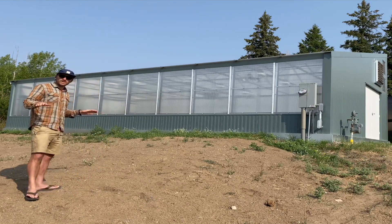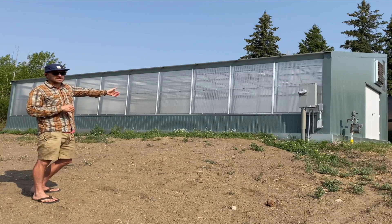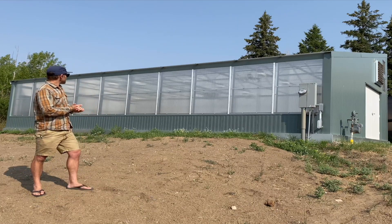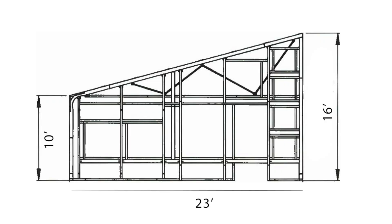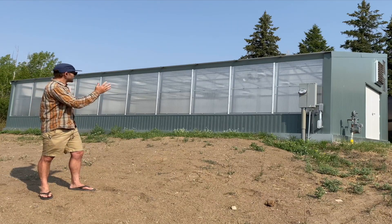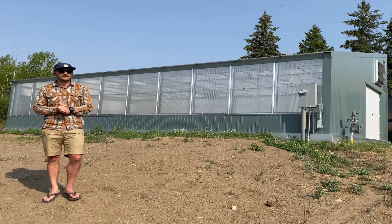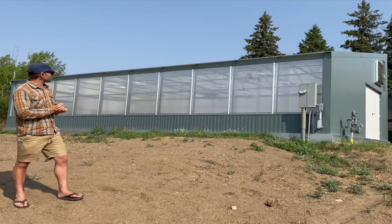This is a standard 23 foot by 40 foot high yield greenhouse kit, vented. 23 foot is our north to south distance, 40 foot east to west. Our 23 by greenhouses are single slope, so we have a 10 foot eave on the south side — a 10 foot wall — climbing to a 16 foot wall on the north side, with a solid insulated wall in the north. Our glazing is predominantly south facing roof and south wall. This greenhouse actually has solid end walls, which is doable but not the most common on our vented ag greenhouses. Anyways, this greenhouse works well for them — it's new.